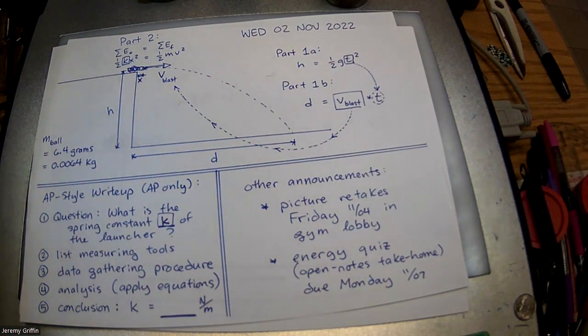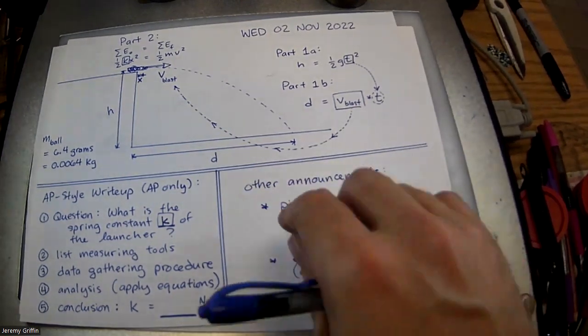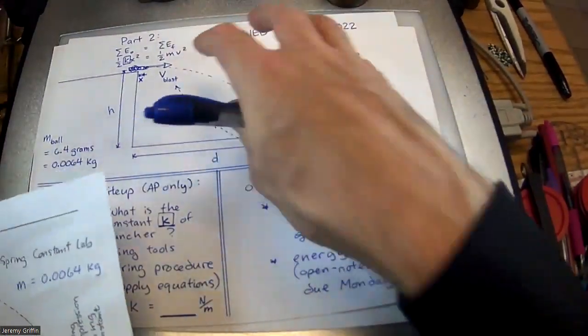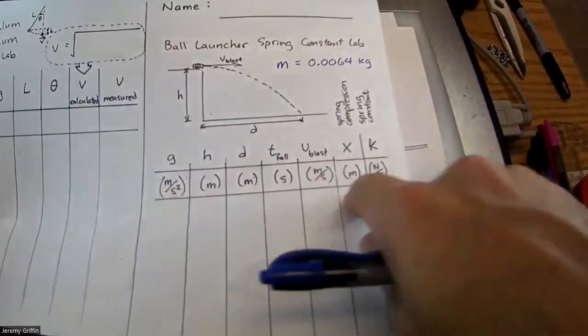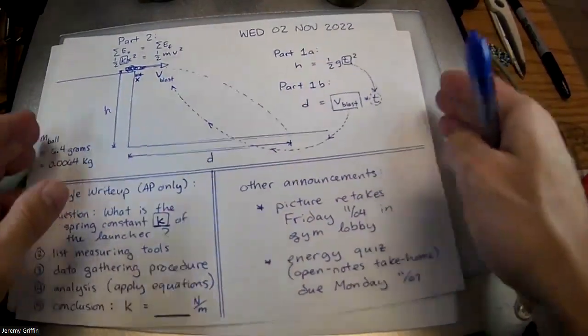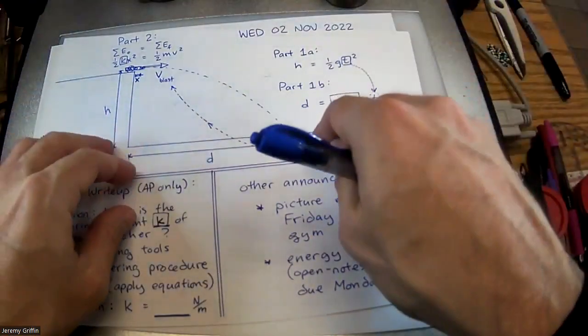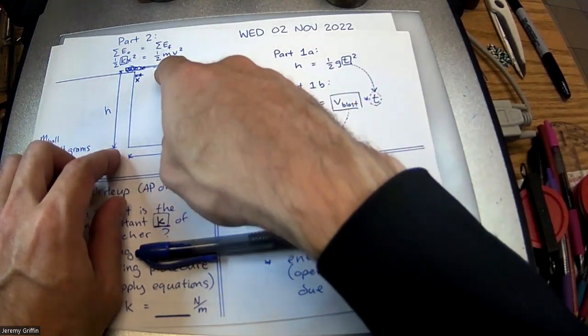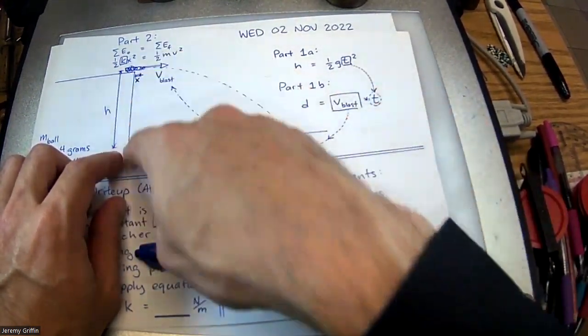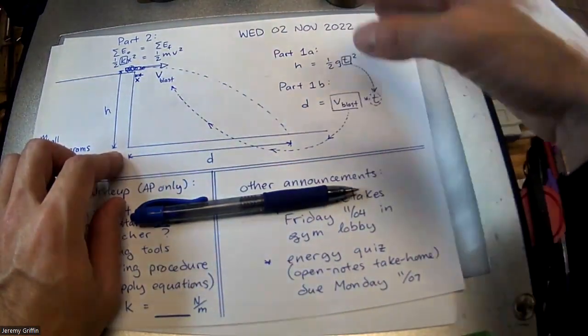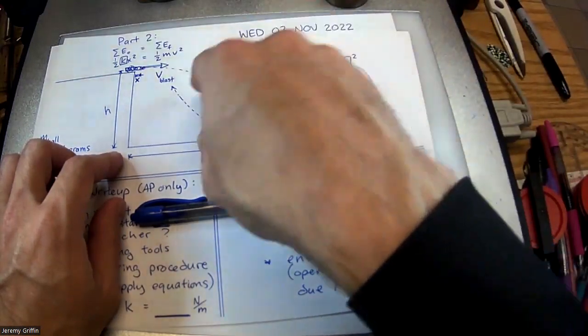Okay, so at one point in the calculations, you're going to need that number, right? Okay, so you guys know the mass of the ball, right? You guys are going to save mass of the ball? All right, so let me take you guys through the thought process. Then we'll go out, grab some data, then we'll come back and I'll help you guys synthesize the data and figure out the answer to the question, what is the spring constant of the launcher? Okay, so here, let me do this. I'm going to focus on this picture first, then I'll go back and I'll explain it a second time, go through this table that you guys can very conveniently fill out while you guys are out there.